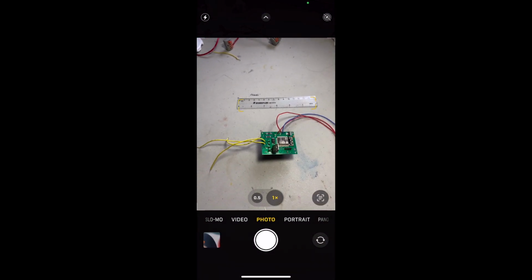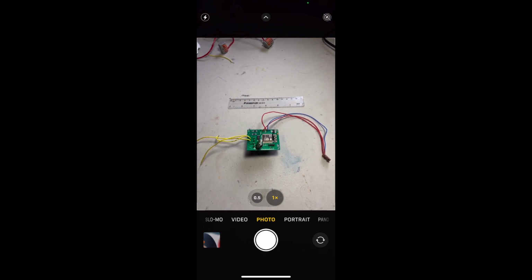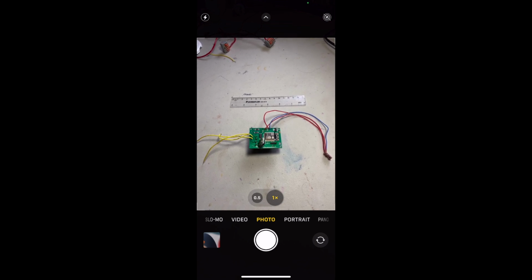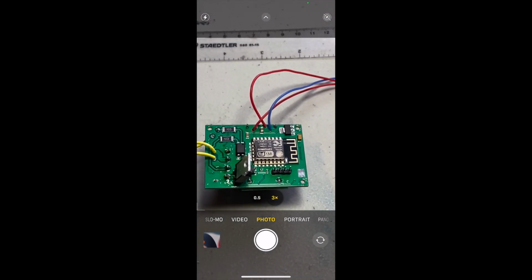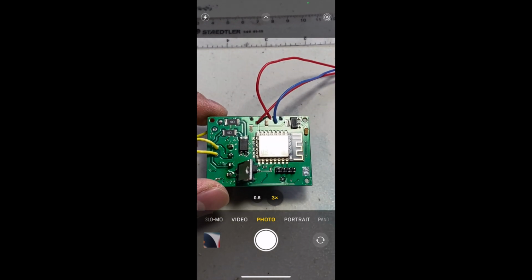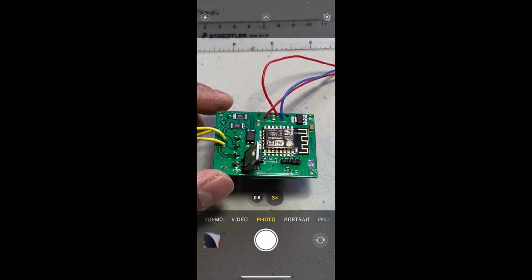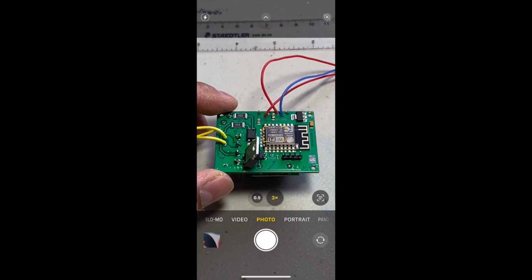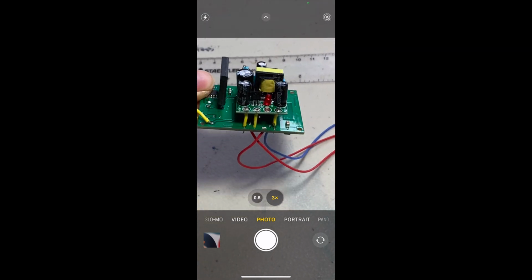Let's talk about the device itself. Here we are looking at the device, which is called StarApple, and this is controlled by the app via this antenna right here. This is the microprocessor itself, which has its own program, and this is the printed circuit board and the power supply.